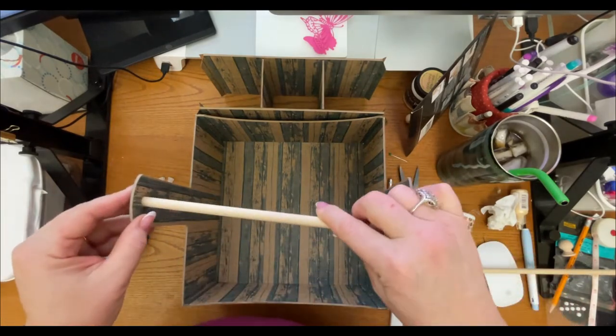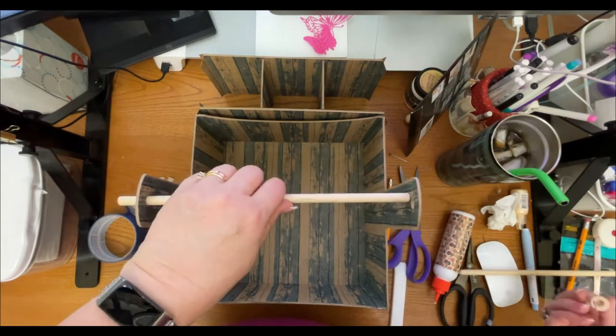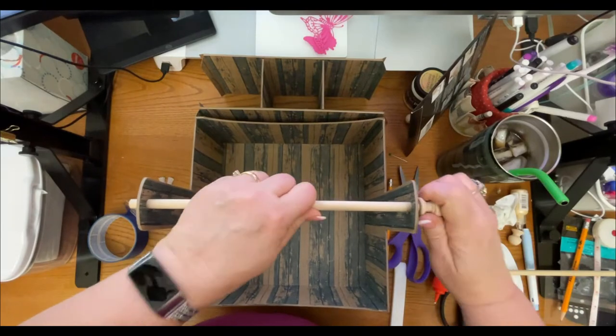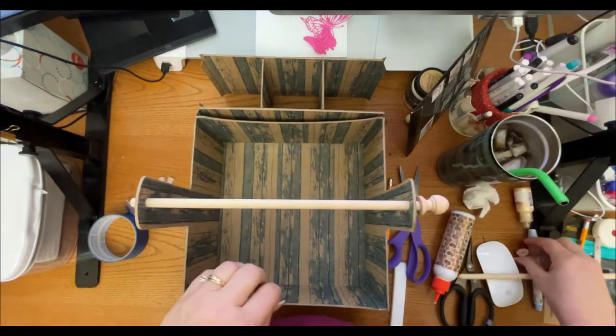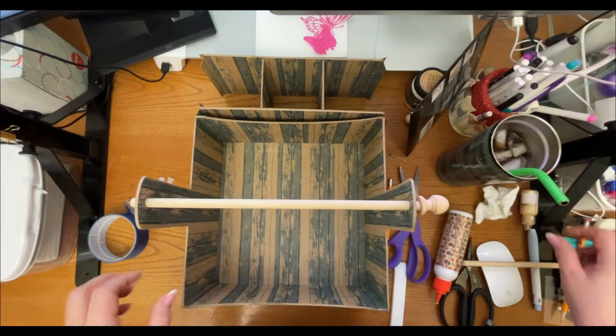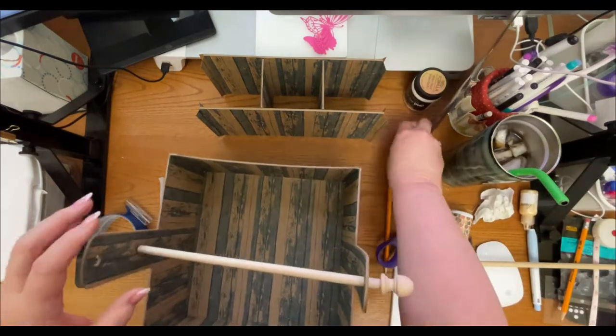Now I'm going to do a dry fit with my dowels. Got one there, and I have another one over here somewhere that doesn't have ink on it. There we go.